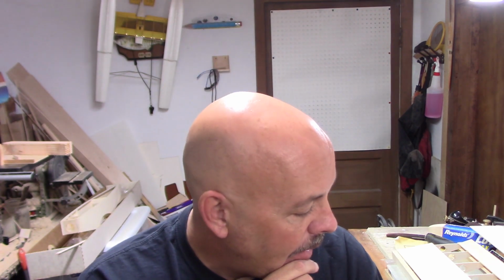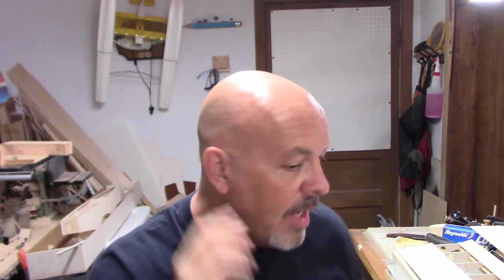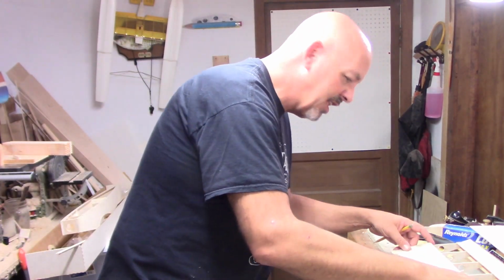If I'm going to sheet the bottom, I'm going to go ahead and split the glue surface on the lower spar. I mean, it's the wise thing to do. So that's how I think we're going to do this, and hopefully all will go nicely. I'm going to do it that way, because I think the problem should be substantially less.